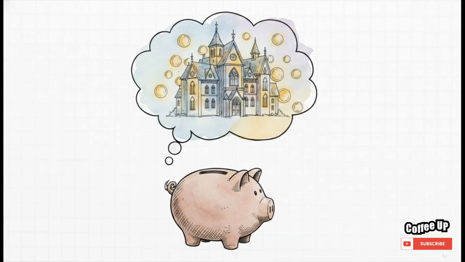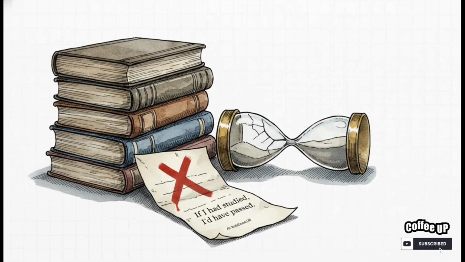Okay, now we are crossing over into the realm of the imaginary with type 2, the unreal or imaginary present. The formula here is if plus the past simple, followed by would plus the base verb. We use the second conditional for unlikely or totally hypothetical scenarios in the present or future. For instance, if I had $1 million, I'd buy a house. Now, spoiler alert here, I definitely do not have $1 million sitting around right now, so this is a completely imaginary situation.